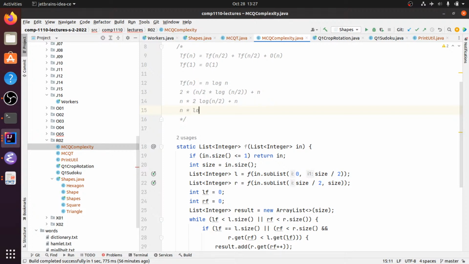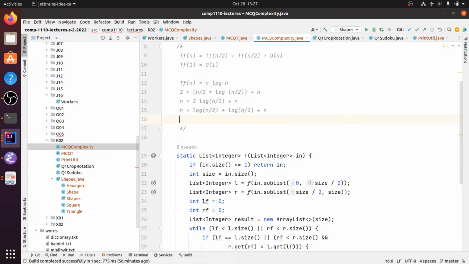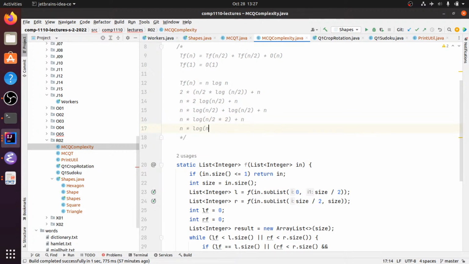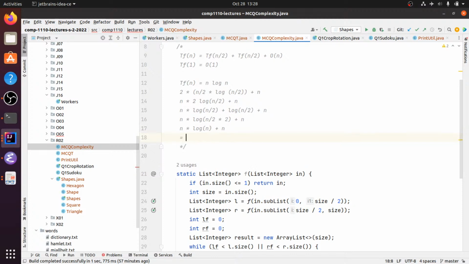Because this is the same as saying log (n/2) plus log (n/2), which again should be the same as log (n/2) times 2. I could be completely wrong about that, but if I'm not, then that gives us n times log n plus n, right?